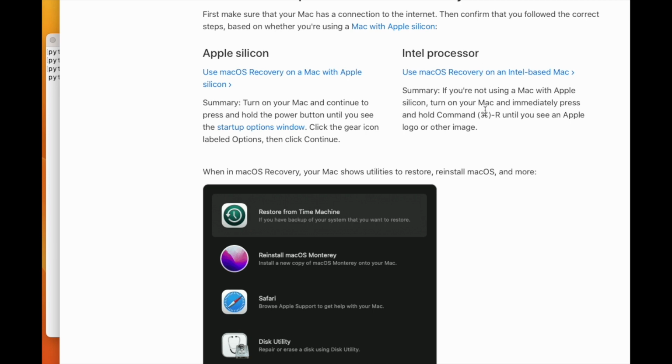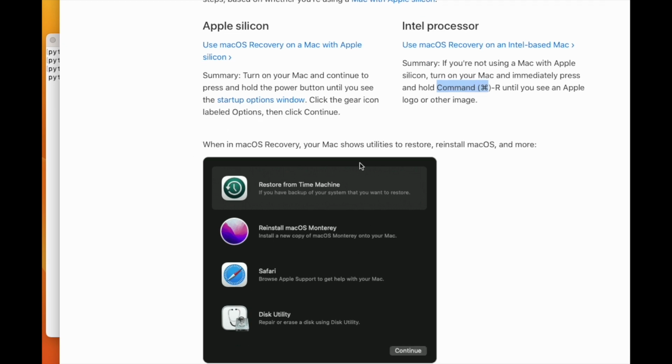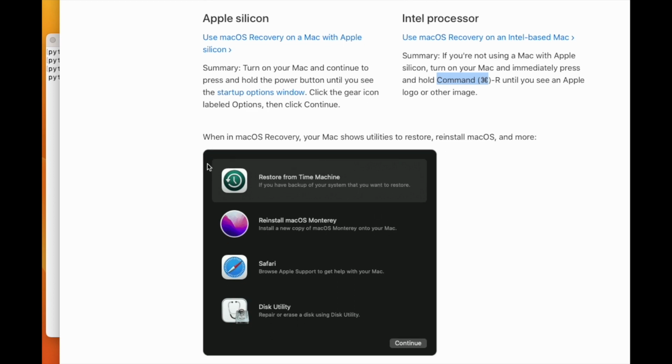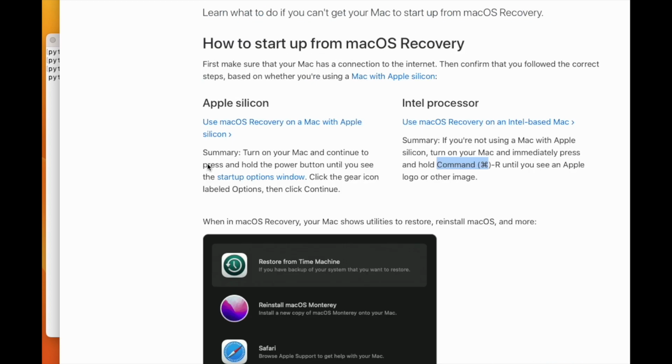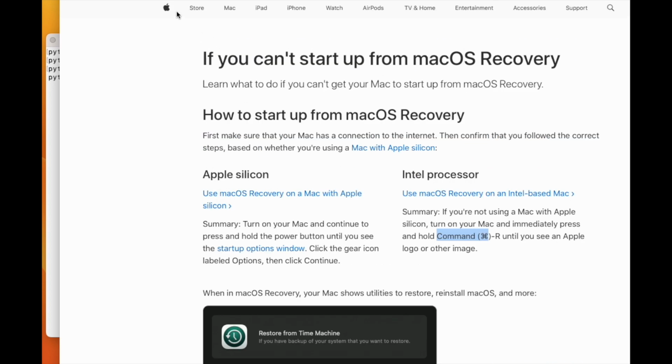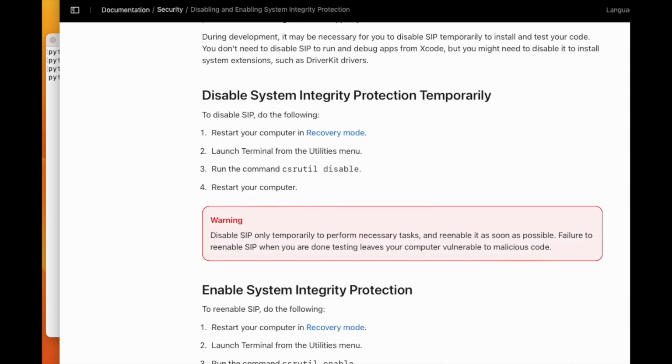If you have Intel processors, it is with Command R pressed immediately after you turn on your Mac. There will be some options, and you have to go to Utilities and open a terminal.